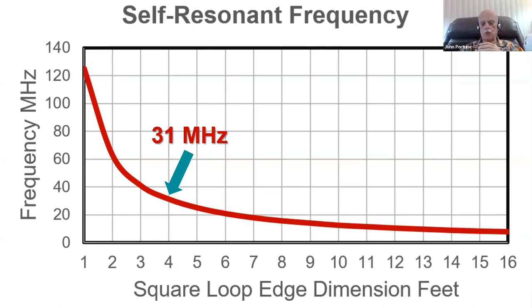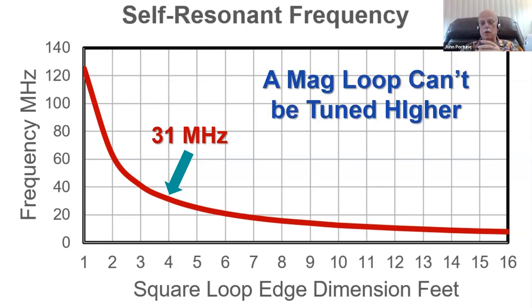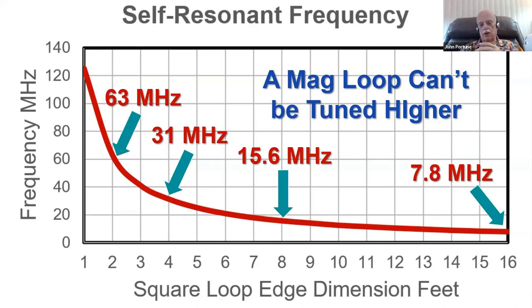As you can see, a 4-foot square loop is self-resonant at 31 megahertz. This is why I say a 4-foot square loop is probably an optimized size loop for making a nice little magnetic loop that'll tune most bands, most ham bands. If you make it bigger than that, it won't tune higher. You can't get it to tune higher than that. A magnetic loop can't be made to tune higher than its self-resonant frequency. Here is various self-resonant frequencies for various loop sizes.